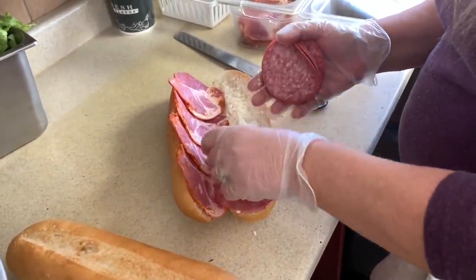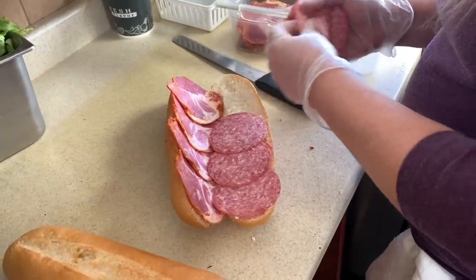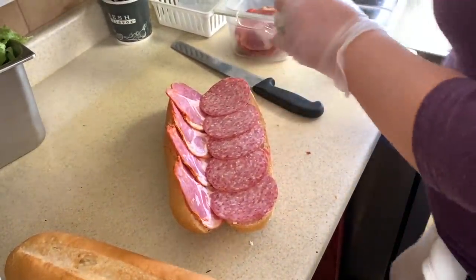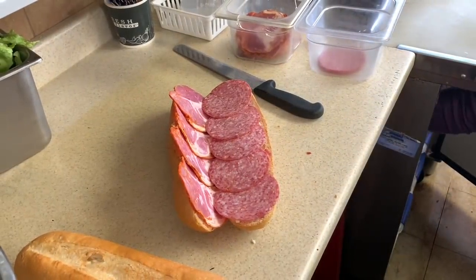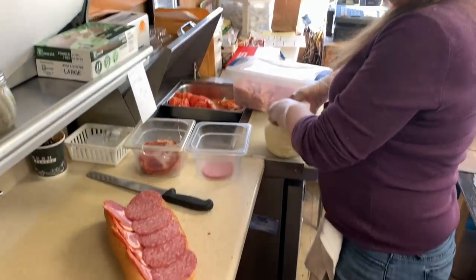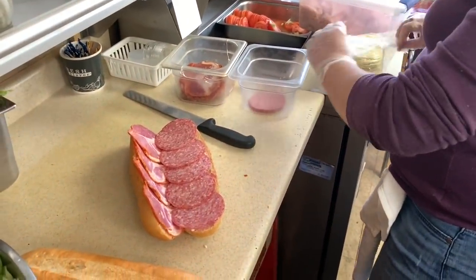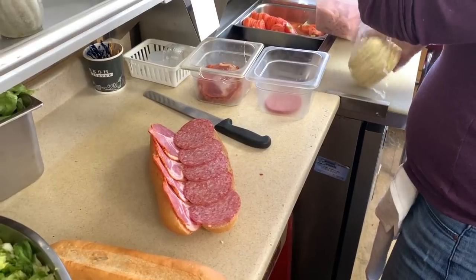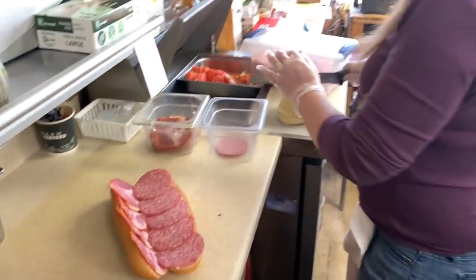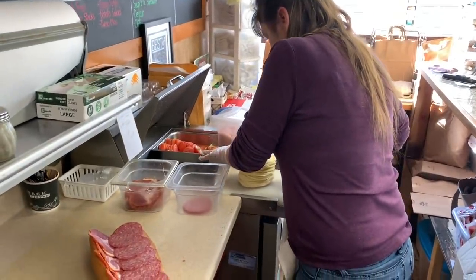So we're putting some capicola. Hot capicola. Genoa salami. We do provolone and ham. You can have onions and banana peppers on an Italian. That'd be great. Makes it much better. And oil and vinegar. Sounds good. Usually the staple that people go towards.